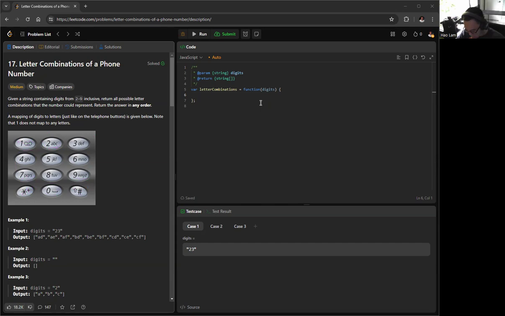Right. So let's say we have 9, 7. So we can start out at an empty string. We have 4 options because we start at 9. So we're gonna have W, X, Y, and Z. And next we can look at the 7.